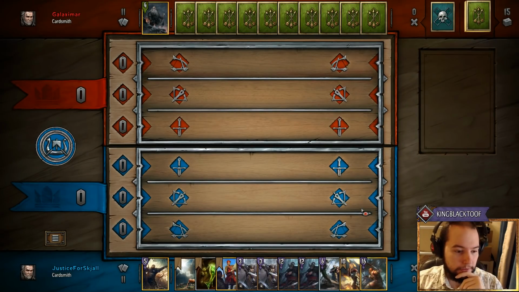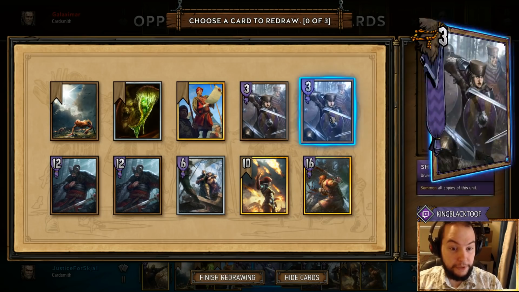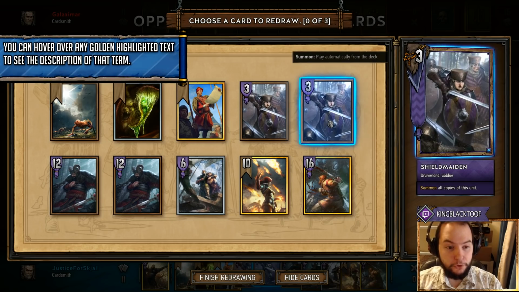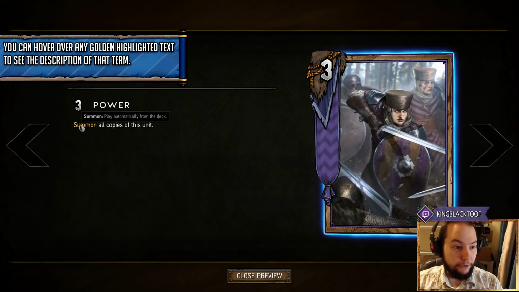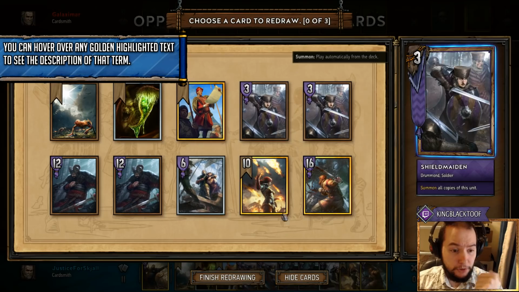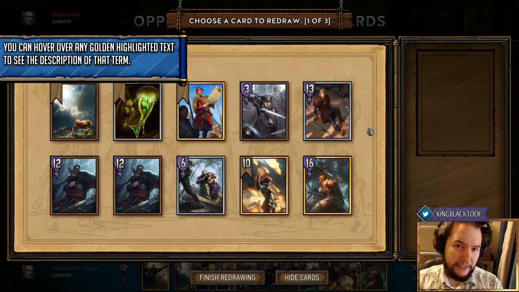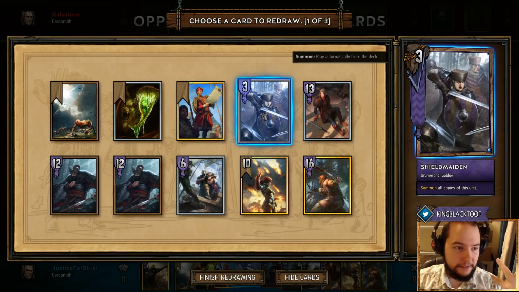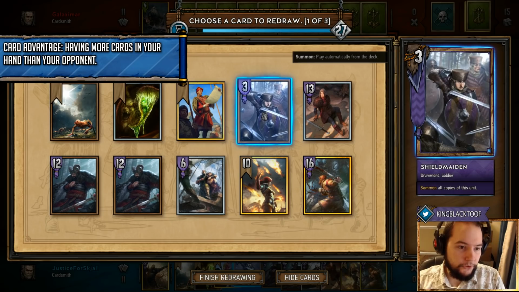For example, when I get the mulligan, what would you redraw here is a good question. There's something very evident that I want to redraw, and that would be the Shield Maidens, because it summons all copies, and if you right click, you can have a little look, and you can hover over the gold text, play automatically from the deck. So when I place one of these down, it'll play that one from the deck, so we don't want 2 of them in our hand. But if somebody gets like 2 card advantage over you, but has terrible cards in their hand like that, then it's not too bad, you know? But generally speaking, card advantage is very important.